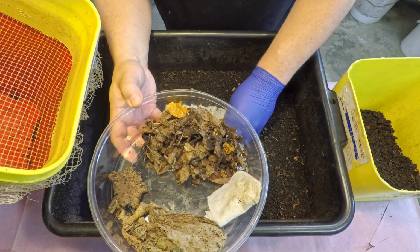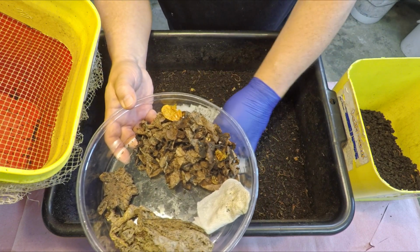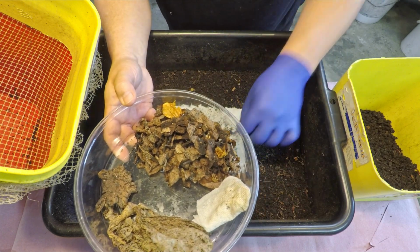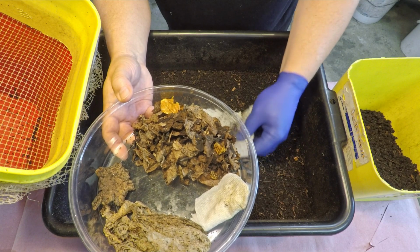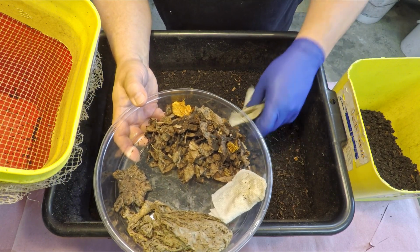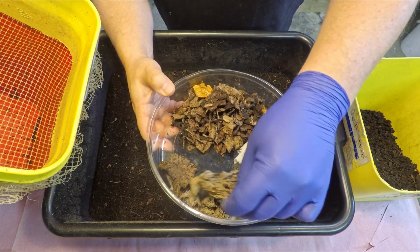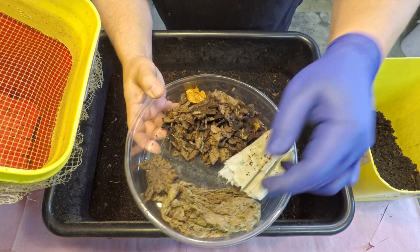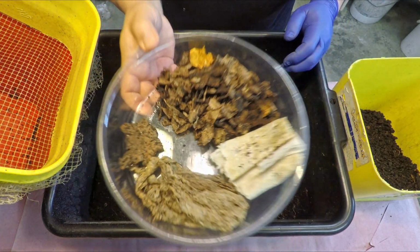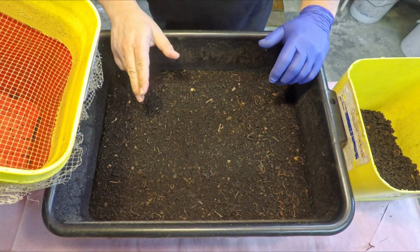If this thing starts breaking up into little pieces, and if we're confident that it will just eventually all go, then we could just leave it in the new system, where it's going to get put back in alongside the worms to continue. But if we start getting that feeling that it's just going to turn into litter throughout the system, and maybe this stuff isn't going to break down, I don't know. We're going to have to play that by ear and see how that plays out. So, a little bit more of the same.